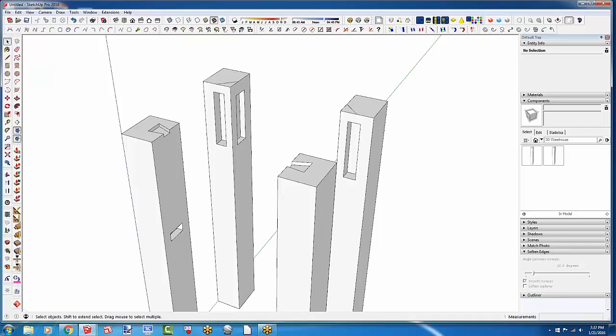So for me, it improves my efficiency in the shop. I limit machine setups, and especially repeating machine setups. If you're just thinking front legs and then back legs, you make the front pair and then you go back and make the back pair, you're duplicating a lot of setups.